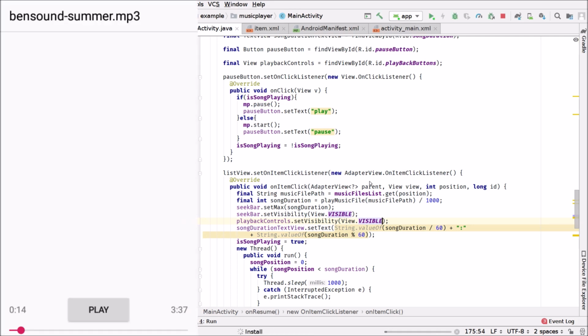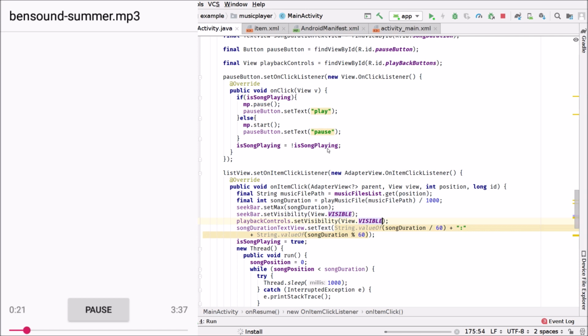Okay, so now let's run the app to see if this new check works. Okay, running. And as you can see, nothing is shown right here, which is of course awesome. There's no buttons, no seek bars, no states. And if I click on this, then we have our buttons, our seek bar, and our states of the music. We can pause, we can resume. Okay, which is awesome, right? Now our application is working as we want.